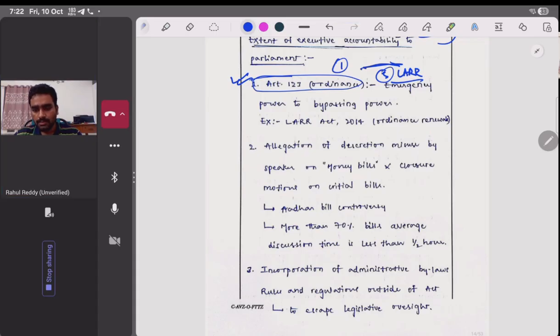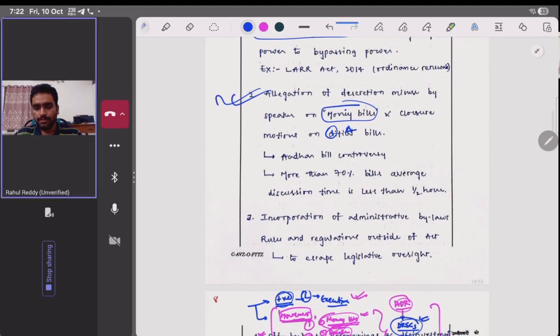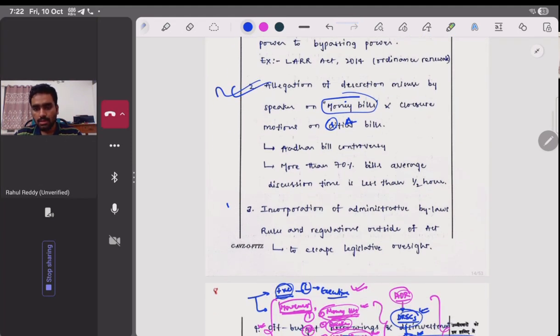Aadhaar bill money bill controversy, for example, Aadhaar bill passes as a money bill, khel khatam, right, that's enough. Bypassing the rule of DRSs, khel khatam. For example, as per ADR, what we can say is the 16th Lok Sabha has only this type of bills recommended to the DRSs, khel khatam, right.